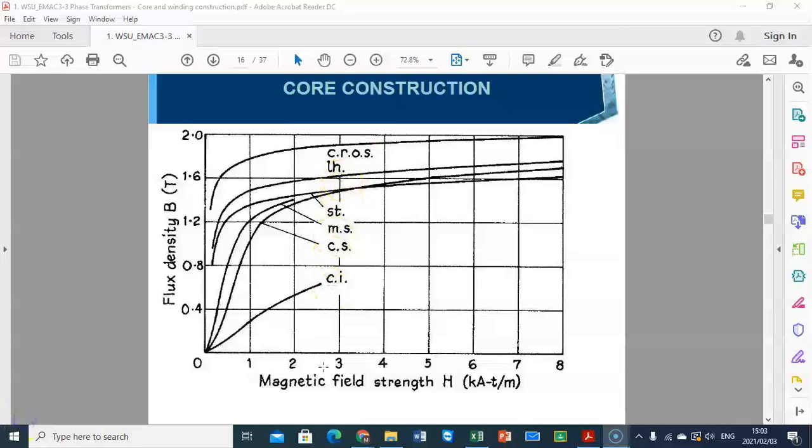So what can we achieve from this BH curve? We can understand that if we have a transformer, let's say a 400 kilovolt ampere transformer, and if we increase the load to 500 kilovolt ampere, it might still be able to operate. But if we increase the load to 550 kilovolt ampere, or even to 1000 kilovolt ampere, then the transformer cannot operate, because the core is saturated.